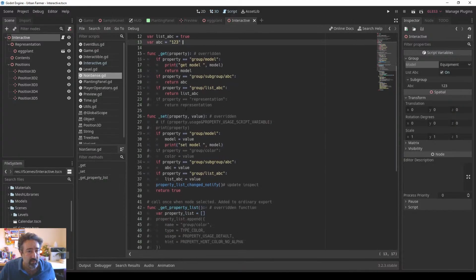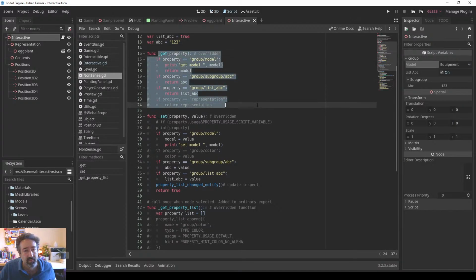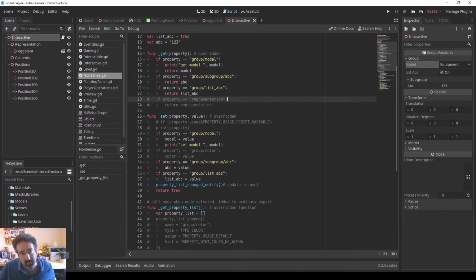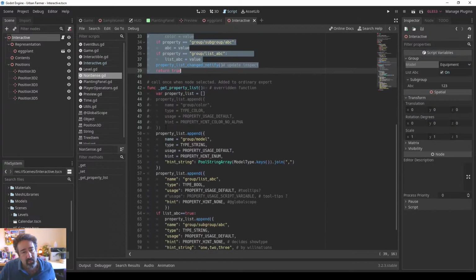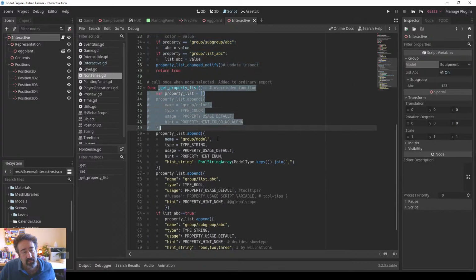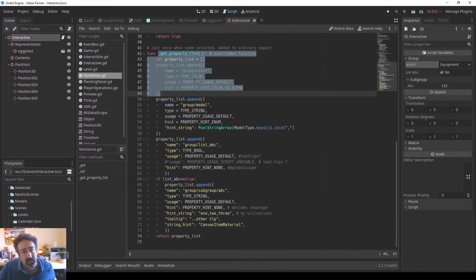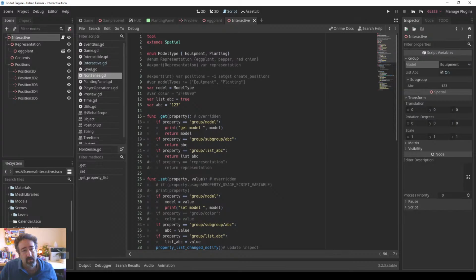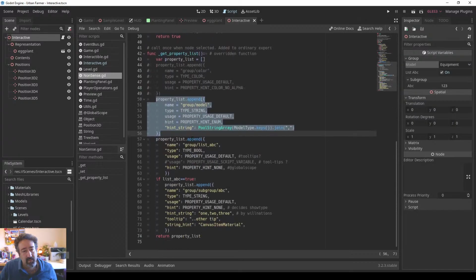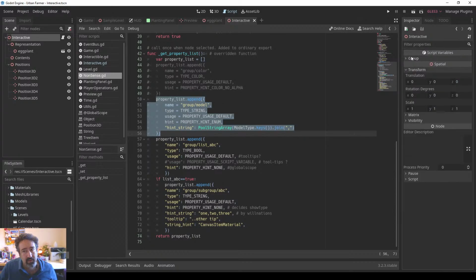That led us to this, where we override the get function and set function, and these two work in tandem with get property. This is actually an interesting function because this mechanism lets you add group logic.